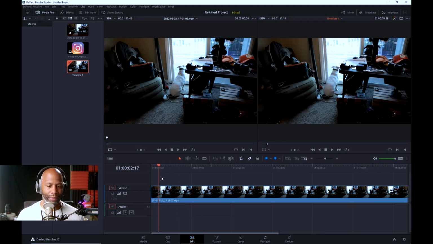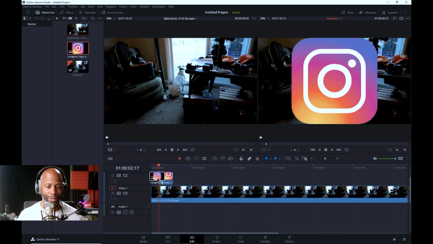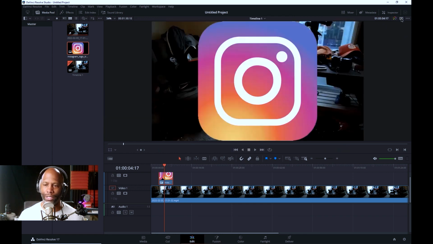All right. So we have our timeline here at the bottom, and I have my assets over here in the upper left. So I'm going to drag the good old Instagram logo down, and holy moly, again, it is really, really big for the screen. As a matter of fact, I'm going to get rid of this dual display here. So let's just click that so we have a single display. Okay, we don't really need the preview anymore. All right, so this thing is really, really big.